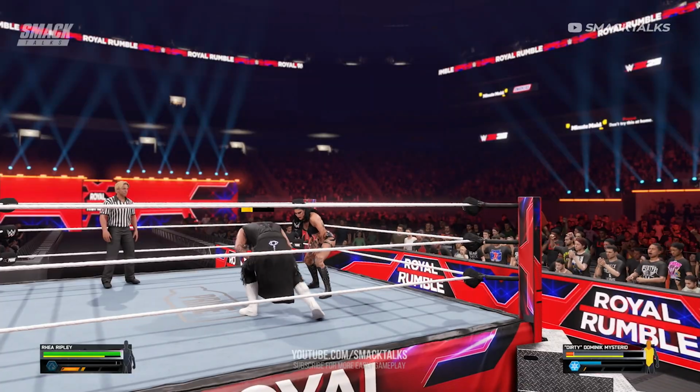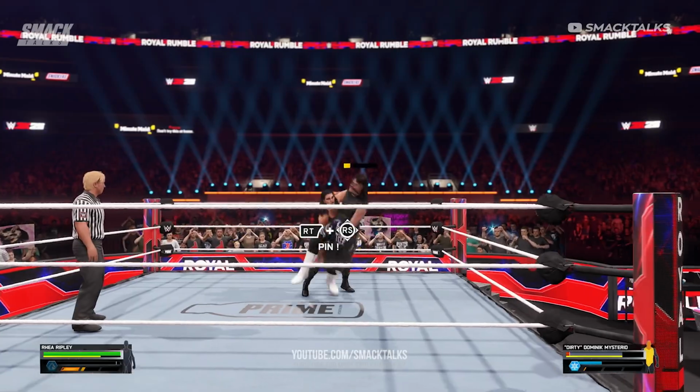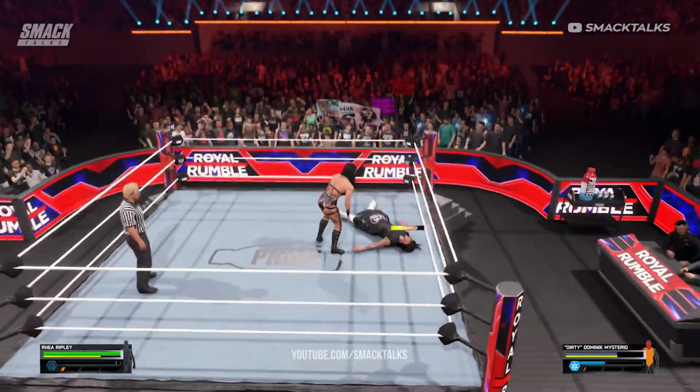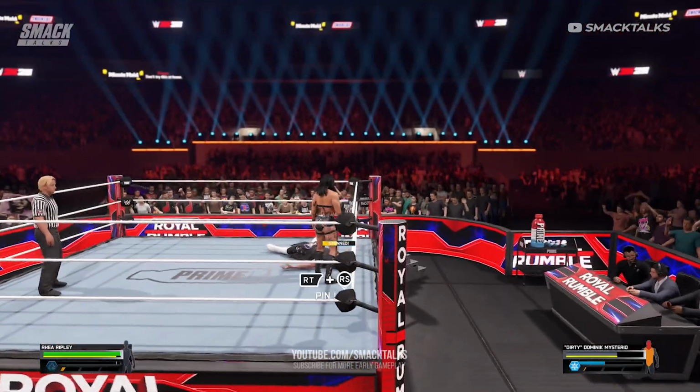Because the camera is controlled using the right stick, playing in third person does require an additional button press, as you need to hold down the right trigger to perform actions that use the stick, such as pinfalls. Otherwise, if you just press the stick, it'll only move the camera.